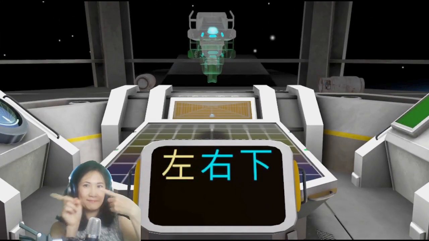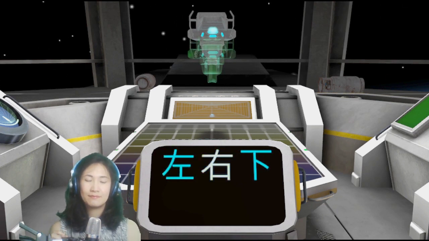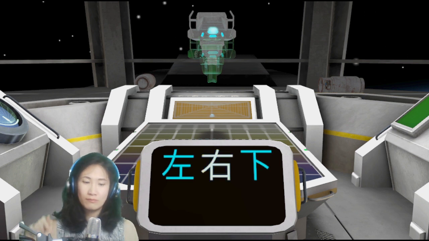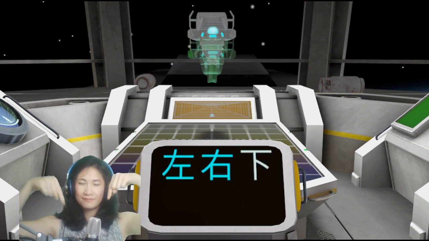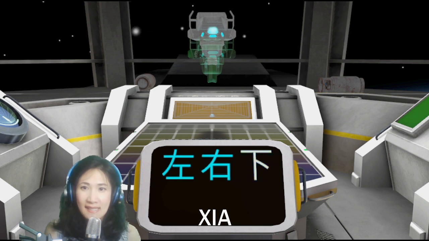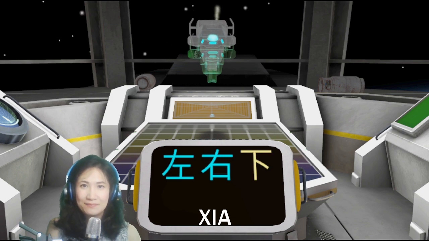More practice. 左. 右. But now we need the ship to go 下. 下.